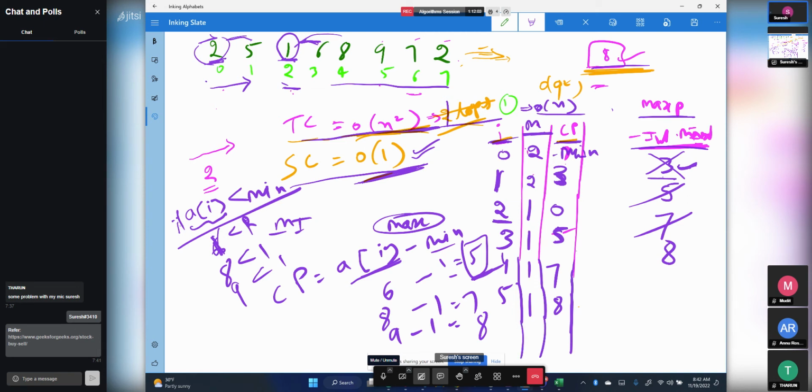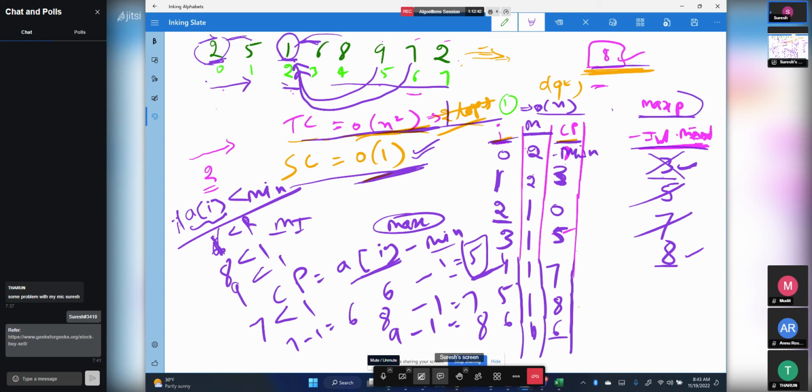That is the thing. So let's look at I equal to 6. If I equal to 6, what will happen? 7. Is 7 less than 1? No. Minimum is still 1. Okay. Now what will happen? 7 minus 1. How much is that? 6. So we'll put 6 here. Let's compare 6 and 8. Which is better? 8 is better, right? Basically we deducted these two, 9 minus 1. Now we are deducting these two, 7 minus 1. Which is better? 9 minus 1 is better. So that's why we don't change max profit in this situation.